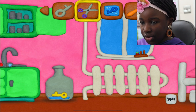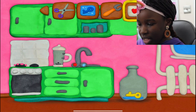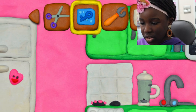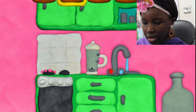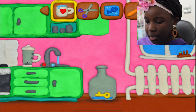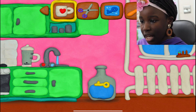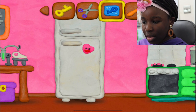What do we need this for? The mug, can we blend something? Oh, this is like a frozen key. We can't put it in here or something. Maybe we could run it under hot water. Okay, let's try the mug. Oh, fill up the mug. Oh, maybe we pour, oh, okay. We pour water in there to bring out the key. Yes. Okay, we got you.